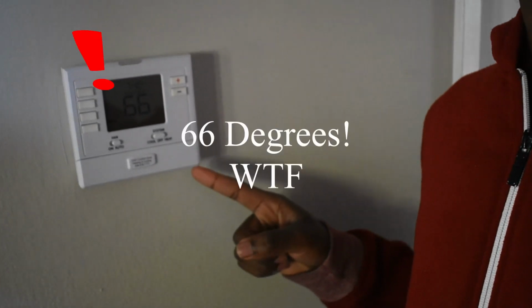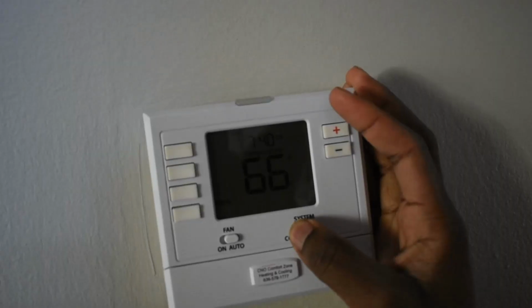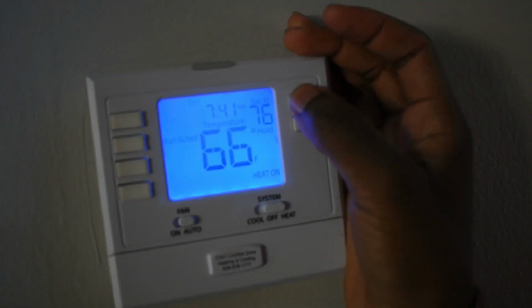And speaking of fails, this is a good time to bring up something else. Okay, so apparently... Do you guys see this? It is 66 degrees. I don't know if I remember how to change this thing, but I'm gonna try to see if I remember. Okay, looks like it worked.